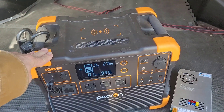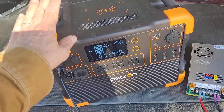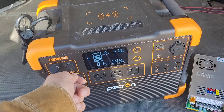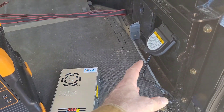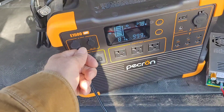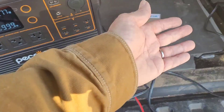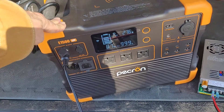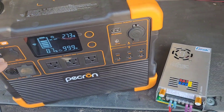Power stations that have a direct AC plug do their AC to DC conversion inside on a motherboard, and because of that they need good AC power to work. So if they have a direct cord, they will not accept this Toyota Tacoma modified sine wave inverter power — it just rejects it, doesn't see it. If you have a power station that has an external brick, all that brick is is a power supply that converts the AC from the inverter into DC which the power station will accept, getting rid of that bad modified sine wave AC.